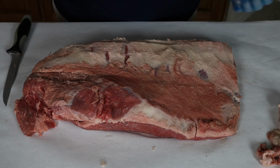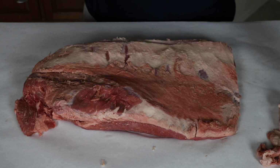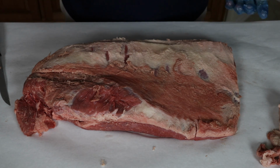And there it is. It's as simple as that. It doesn't look pretty. In fact, I'm gonna trim this up a little bit. It doesn't look pretty yet, but it will. Interestingly, this is one of the smallest fat caps I've actually had on a full packer brisket that didn't have the fat cap removed completely. So, like I said, they are all different.